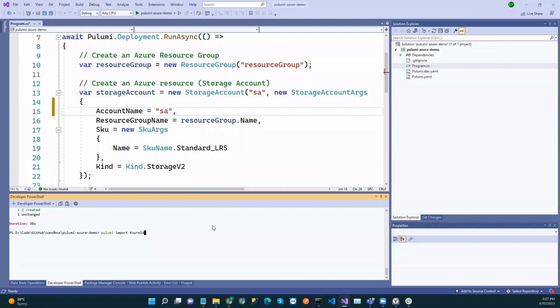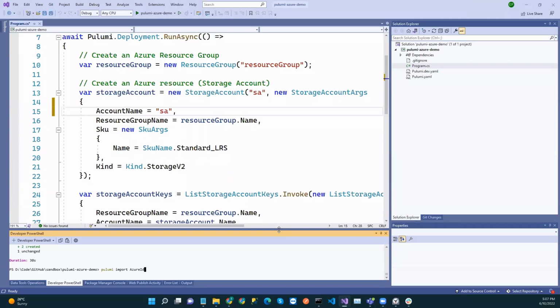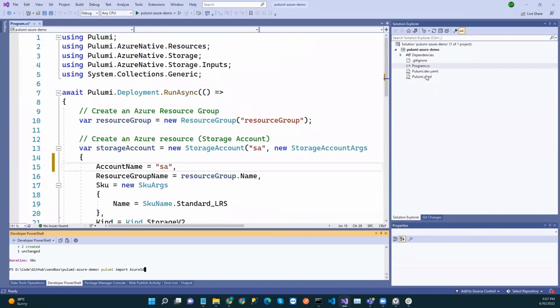So it allows you to basically write complex logic, if-then-else statements, so that you can check what exists and what you need to create new. And you can do looping and stuff like that, right? So if you need to create thousands of machines in a short period of time, you can just implement that in code. Plus, you can add all of your regular automated testing, unit testing, and so forth directly in your C#.